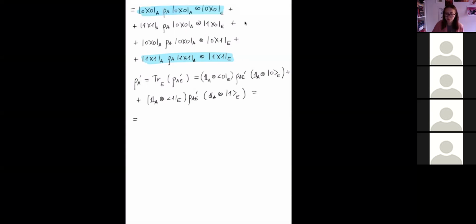Because for all other states, for both of these terms, you have to squeeze a state in between the ⟨0| on E and |0⟩ on E, or ⟨1| on E and |1⟩ on E. And if it's, for example, |0⟩⟨1| here, or |1⟩⟨0|, then because it concatenates with 0 on one side and 1 on the other, it gives you 0. So the point is that only the terms which have |0⟩⟨0| and |1⟩⟨1| survive. And so we arrive at the following: |0⟩⟨0| ρ_A |0⟩⟨0| plus |1⟩⟨1| ρ_A |1⟩⟨1|.